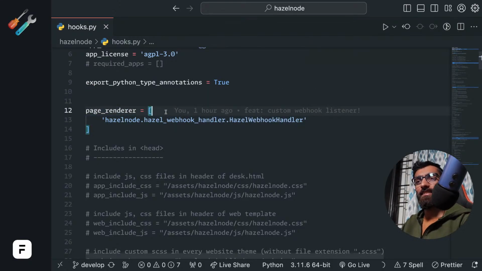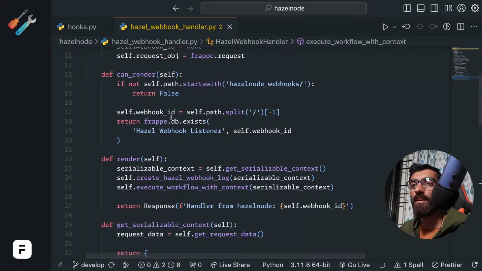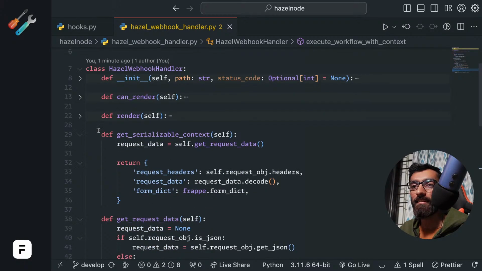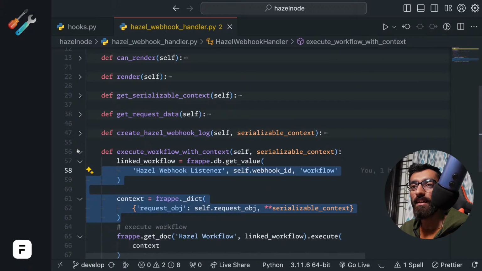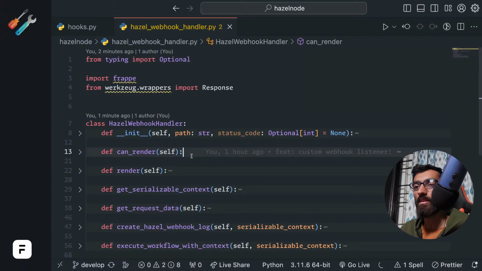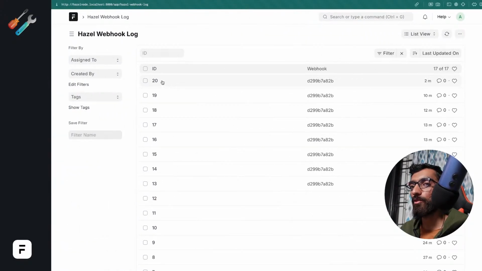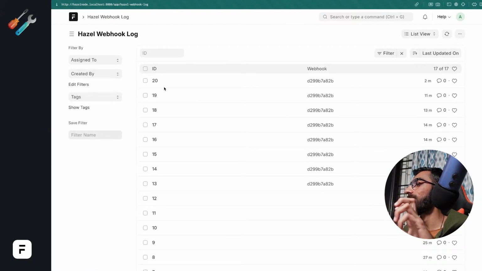I learned quite a few things today. If we check the beauty of this class now, it has init, render, can render, get serializable context, and this is our class that we wrote today. And it also creates webhooks and triggers workflows. So we have our first implemented trigger workflow.